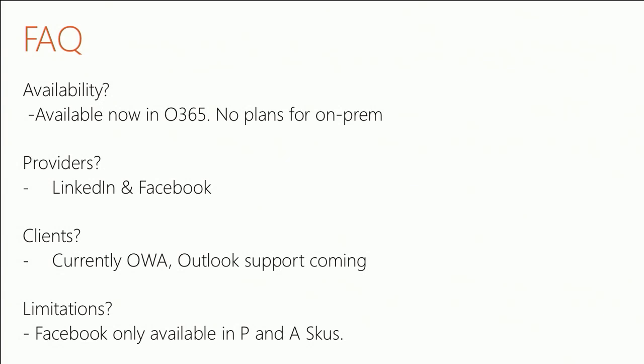Currently, you can connect from OVA, but then once you connected, all the information downloads off to your Outlook client as well, so it's available there. And Facebook is available only for our P and academics queues at this point. We are working diligently to make that available for our enterprise queues as well.